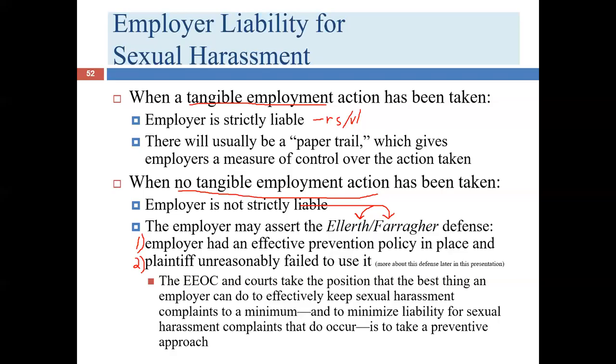One path can be a 1-800 hotline, and many times this is actually run through a third-party organization, and so the employees will oftentimes have a higher level of comfort with this because they recognize that the person they're speaking to doesn't even work for the organization, actually has no investment in any of the people that you're going to be talking about. And so it can be a process that feels even more safe.